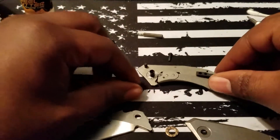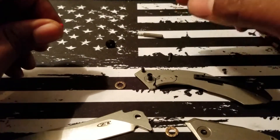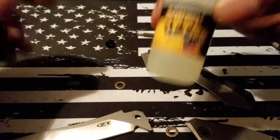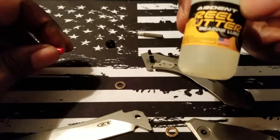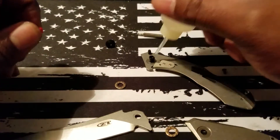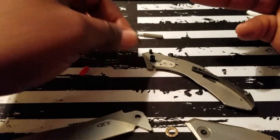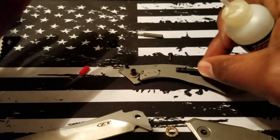I'm going to go ahead and tap that out. I can use a little bit of lubrication. In case you don't know — Real Butter bearing lube. It's the best for these knives. A lot of people use whatever oils they can come up with, but this seems to work best for me. I'll pop a drop or two down there, maybe even get a little bit on the bearing and rub that around. This knife is fairly smooth already, but I just like to get it to its maximum performance.